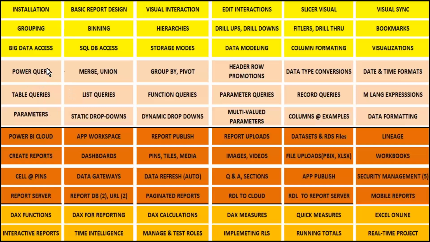Then the second part comes: Power Query activities. We need to have about 50 examples exclusively on Power Query. Then comes Power BI Cloud, another 50 items. Finally comes something called DAX, 50 examples minimum each. Power Query 50, Cloud 50, DAX 50. It's all about examples; we need to slowly step into a step-by-step process.